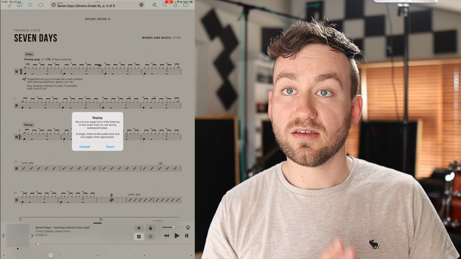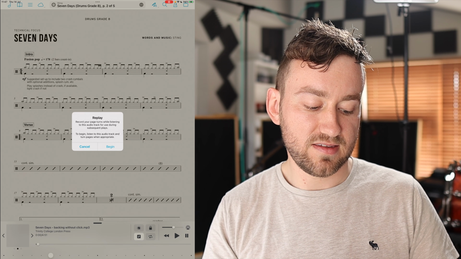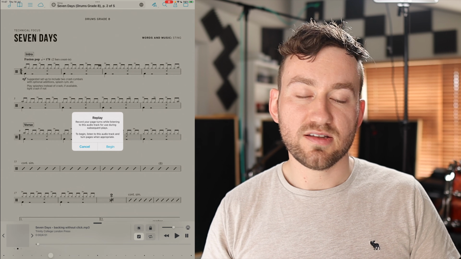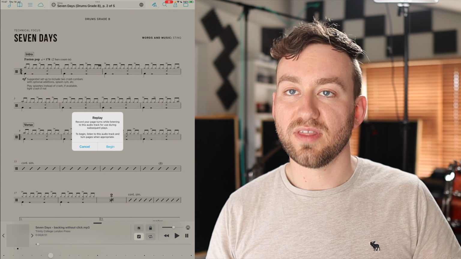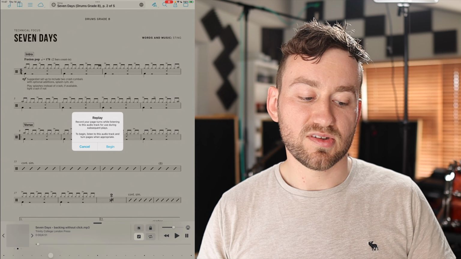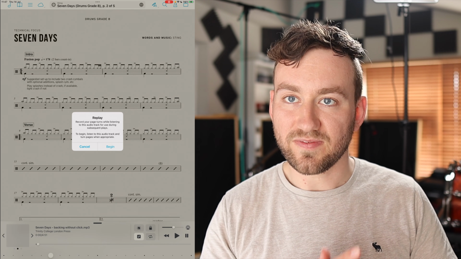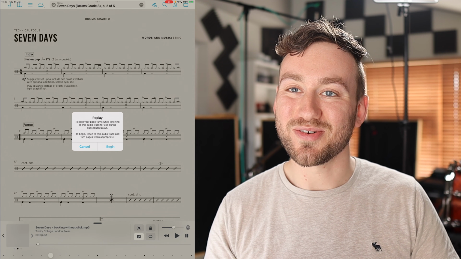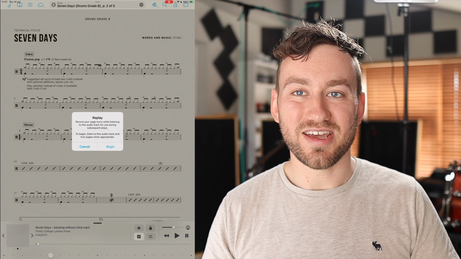So when you hit begin, your selected track is going to play. And then literally you just sit and turn the page when you would like the page to be turned. It's going to save that and then it'll replay it every time. So I'm going to do that now. I will fast forward this for you so you don't have to sit through 5 minutes of this, and I'll see you in a few minutes.